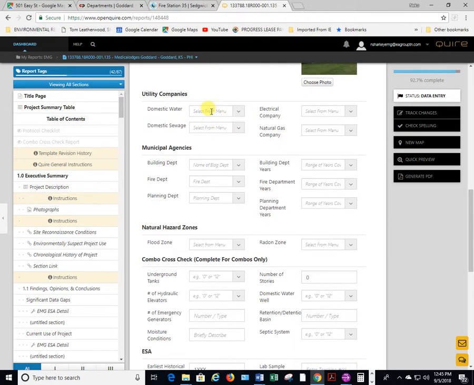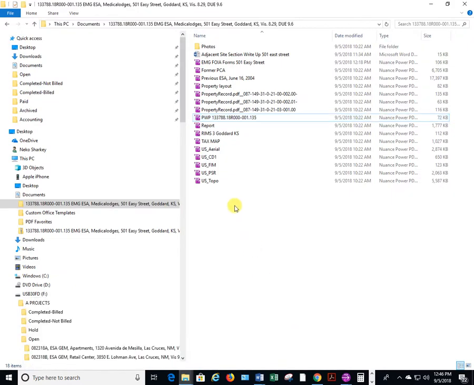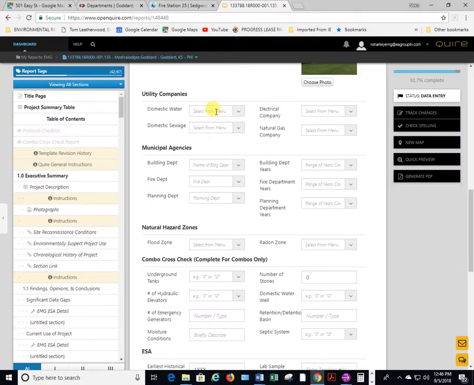Next section here, domestic water. Okay, all right. I erased this information once before because I wanted to take us through it. On site, this is another piece of information that should be provided to you by the on-site representative. Once again, there's going to be a notes document in here. The only reason you don't see it in this example is because I'm the one writing the report, and so of course I haven't really done all of my steps. But you'll see a document in here that says on-site notes or on-site questionnaire, ESA questionnaire. It'll have this information in it.